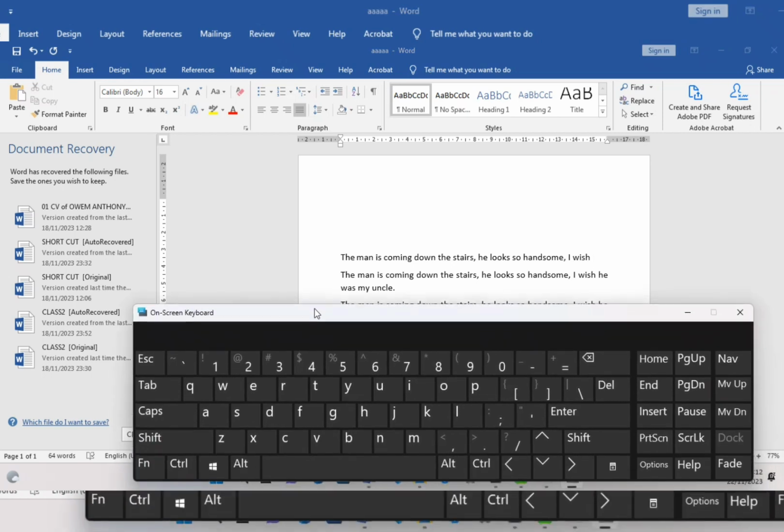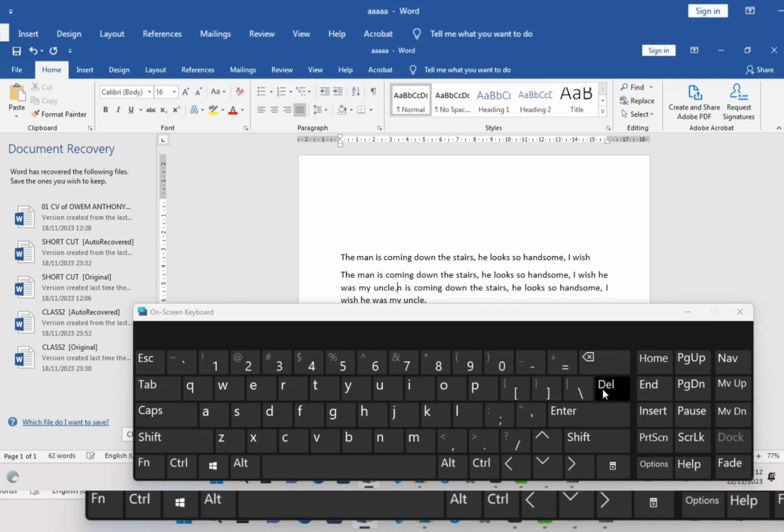Instead of clicking on delete to remove it letter by letter, what I could do is hold Control and press backspace. It removes each word. Instead of deleting letter by letter, you can take out a word at a time to save you time and stress. That's one trick I'll be showing you today.